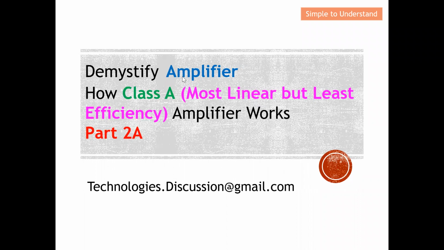Today, I'd like to continue the discussion on amplifier. For this video, I'm going to explain how a Class A amplifier actually works. I'm also going to explain why Class A amplifier is the most linear. However, it also is the least efficient amplifier. So these will be the two objectives of this video.